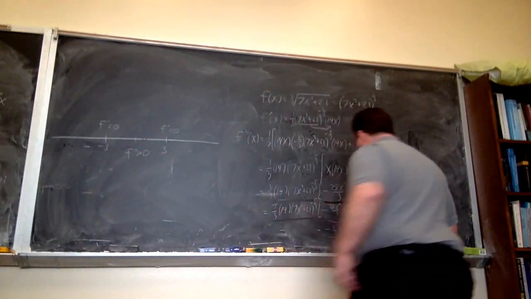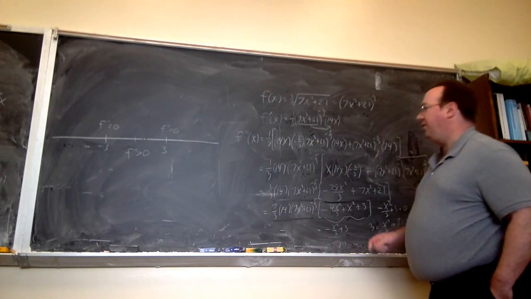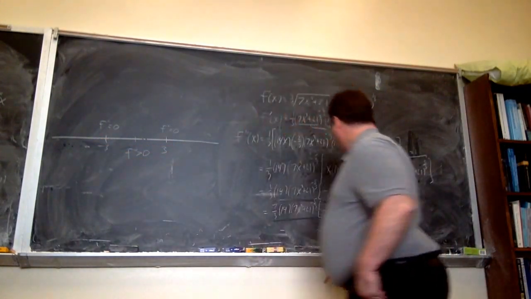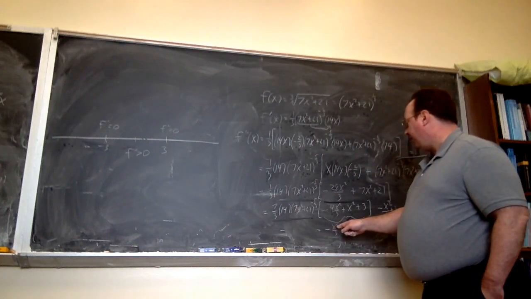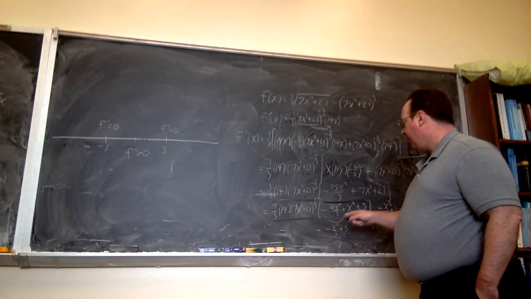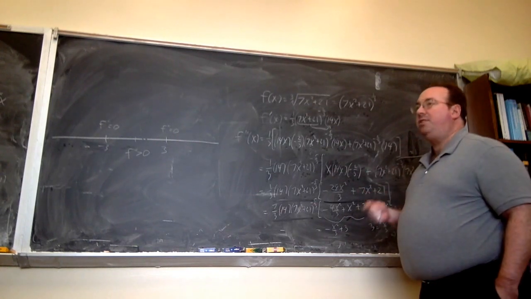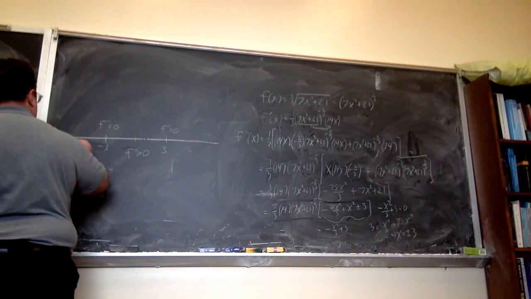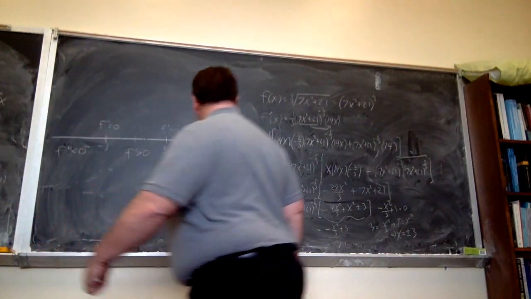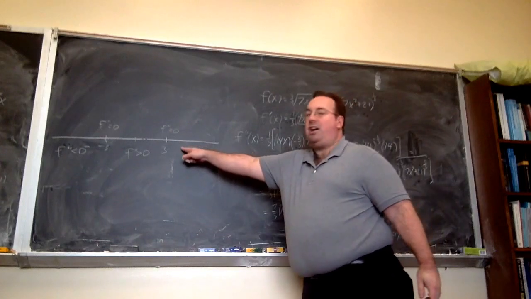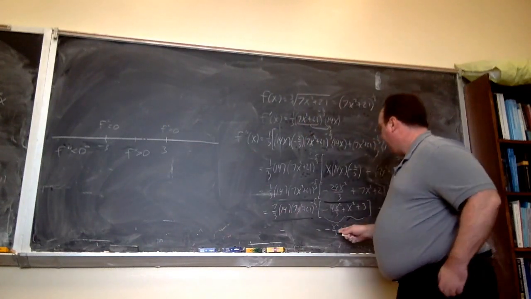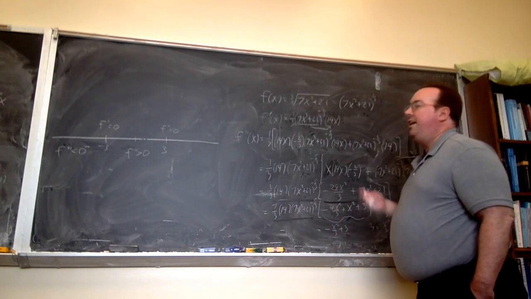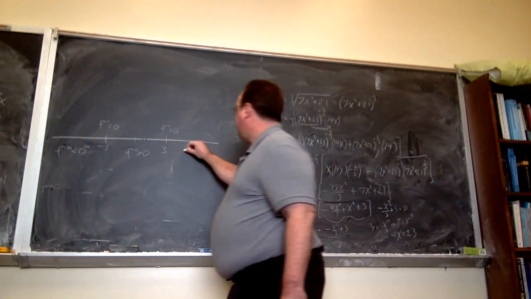Okay. And then I could choose, for instance, a point over here, like x equal to minus 4, let's say. So I substitute in x equal to minus 4, so I get minus 16 thirds plus 3, but that's going to be negative. So f double prime is negative out here. And similarly, if I substitute x equal to, let's say, positive 4, any point out here that's greater than 3, I'll choose x equal 4, so I get minus 16 thirds plus 3 again, and that's going to be negative.